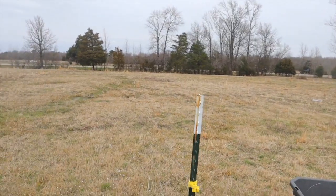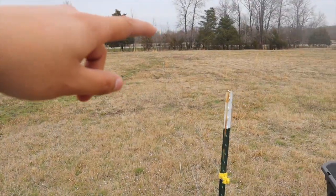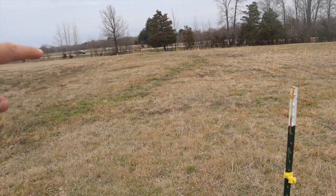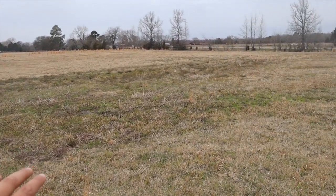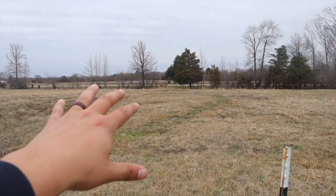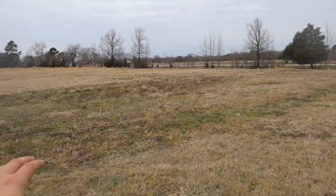Then, if we want to get fancy with it, which we probably will, we'll probably set up a line that goes halfway in between that will split up the paddocks even more. Just 150 feet, one wire. It just gives them this area for the beginning of the day, that area for the end of the day, or in the summertime, this area for one day, that area for 2 days. And maybe even make it smaller and smaller in wintertime to where, you know what, we might not have to feed hay. Looking into some options.